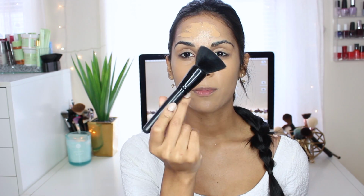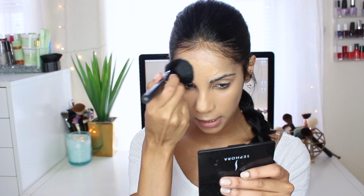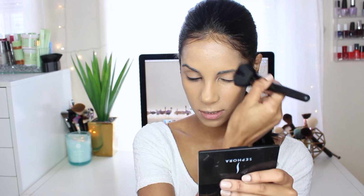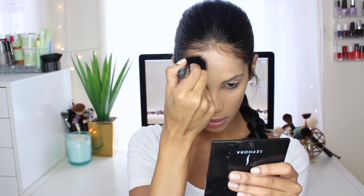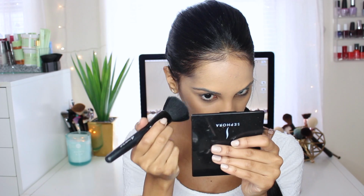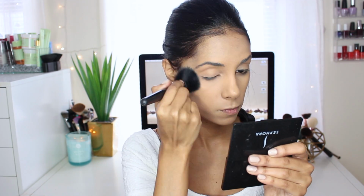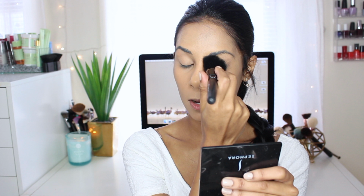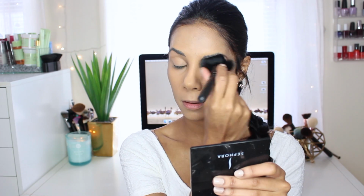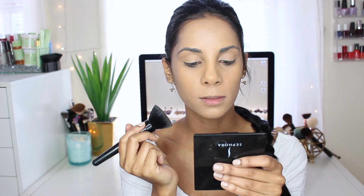I'm going to go in with my favorite foundation brush, which is the e.l.f. powder brush, and blend out my forehead and see if it's the silicone applicator that's not really working for me. Yeah, I mean, I really like how the foundation looks, but not so much the application thing. Just because I feel like with the brush, it looks a lot nicer and smoother. This is a super full coverage foundation, by the way.